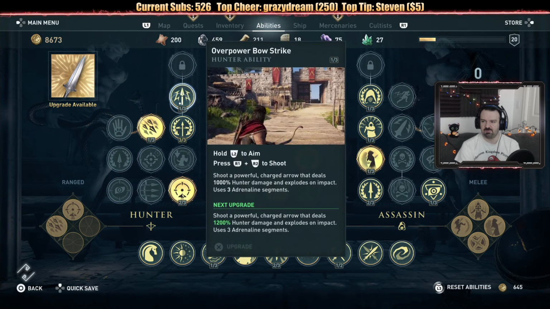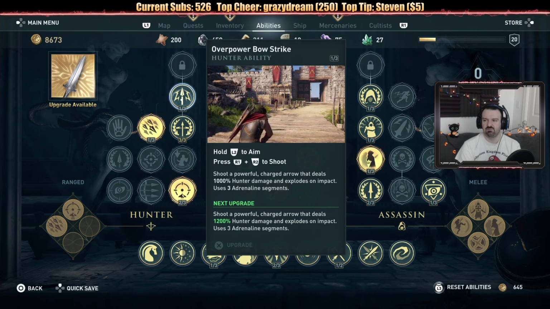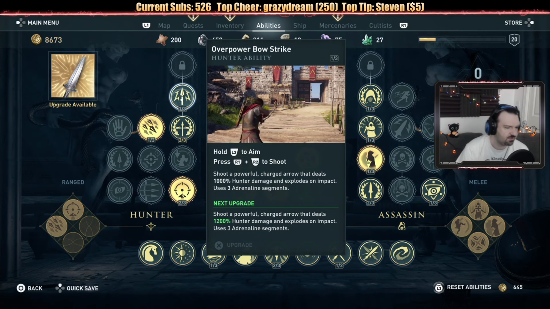Alright, so I gotta... Do I equip that or what? Oh no, here it is. So you aim with L2 and there's R2, R1 plus R2 charges it and fires. Okay. So it's an area of effect explosion I'll have, but I need 3 adrenaline.